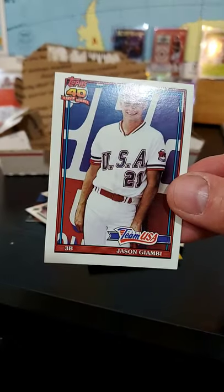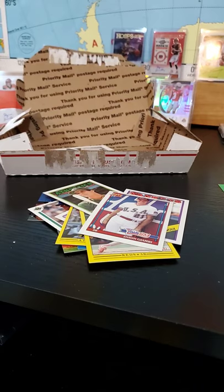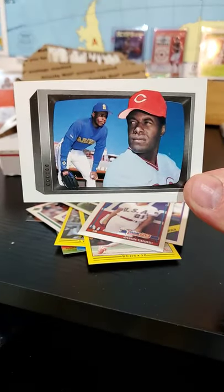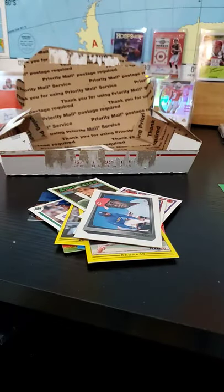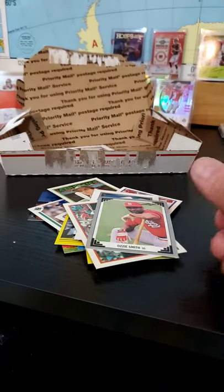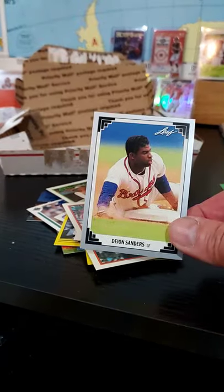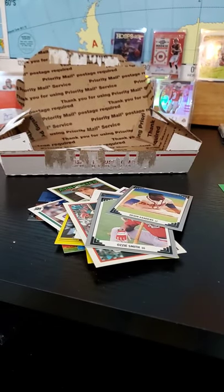It's not going to be worth a whole lot, but Jason Giambi, Team USA card. Later on played with the Yankees, I believe. I think the A's as well. This is a nice card. Bowman 1989, Ken Griffey with Ken Griffey Jr. by his side. We got another Barry Larkin card, so that's good. We got an Ozzie Smith Leaf card. And we end with Deion Neon Sanders. Excuse me, geez. So that'll do it.